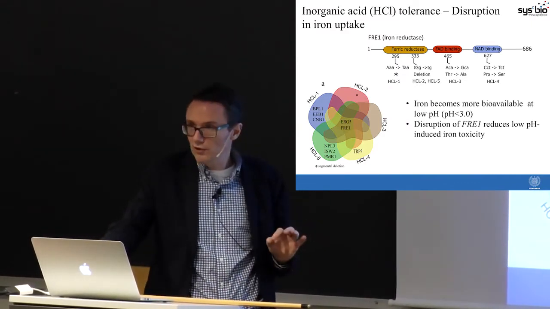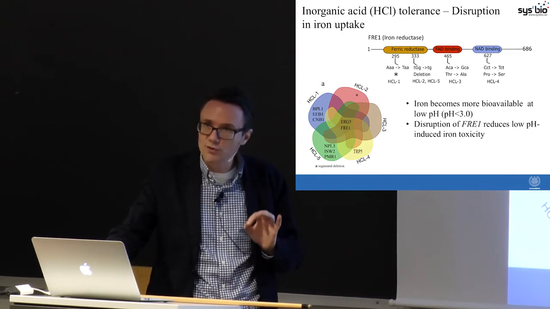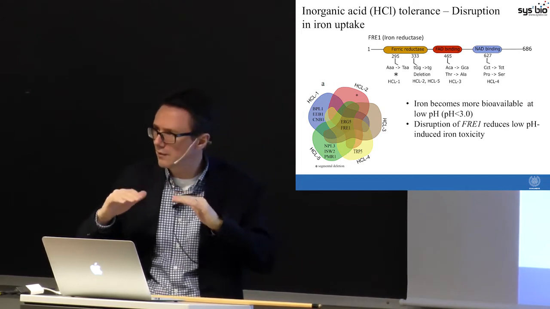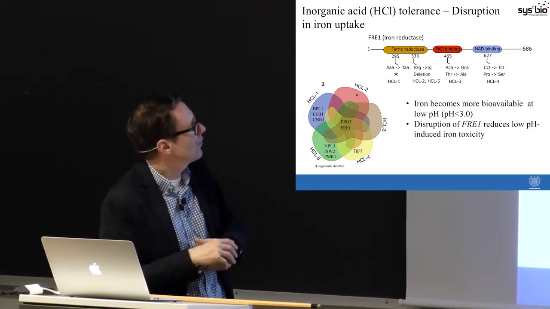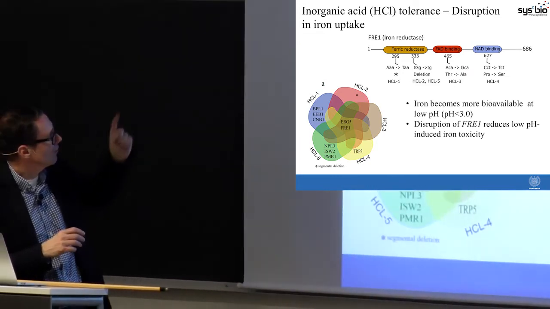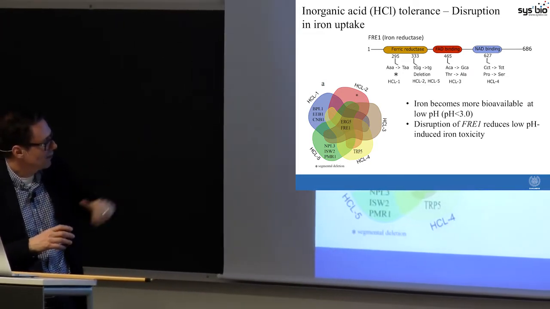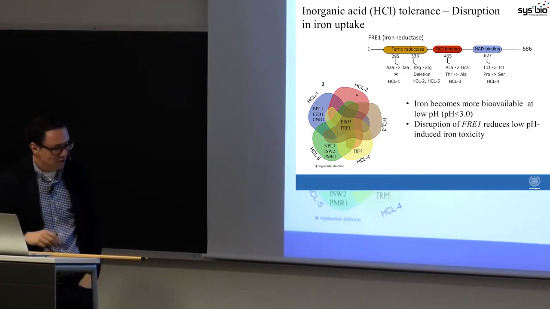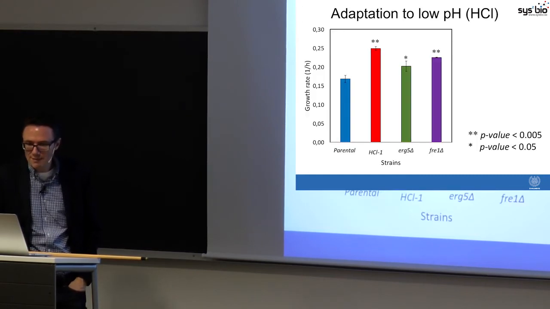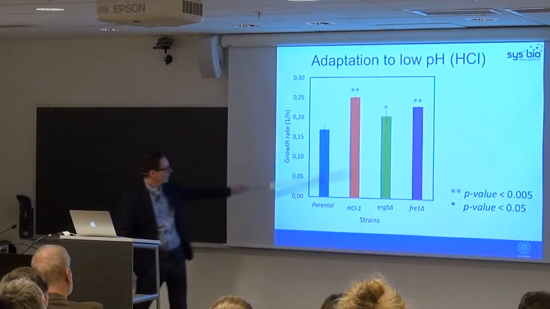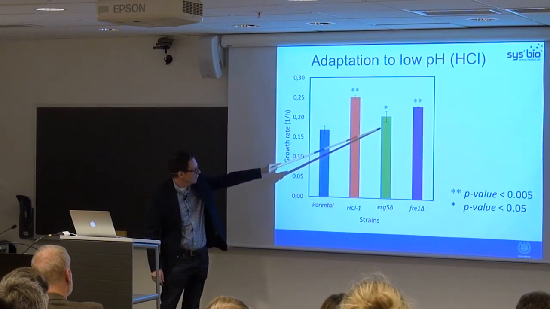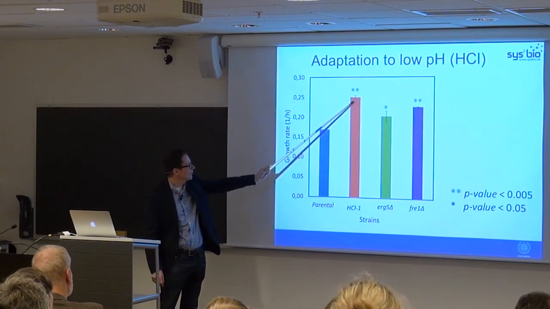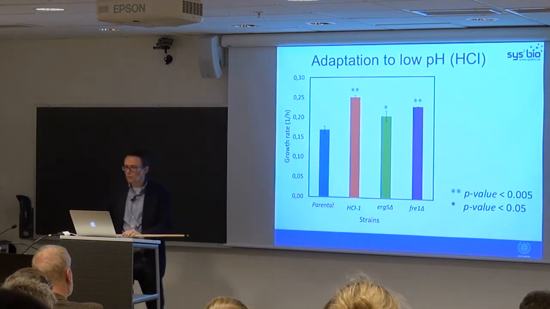However, it is not only this at low pH, and this is also the more typical scenario, that the cell will find several different mechanisms to cope with the imposed stress. In this case here, there's also a disruption in the iron uptake, and iron becomes more bioavailable at low pH, and disruption of this gene that is associated with that impacts this. And this can be seen here. Here's one of the evolved strains. Here's when we recover the ERK5 mutations or the iron mutation, and you can see none of them recover completely the phenotype here, but both of them contributed to this.